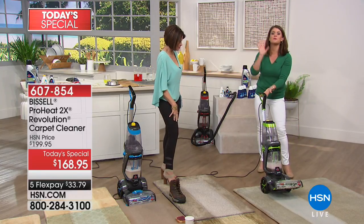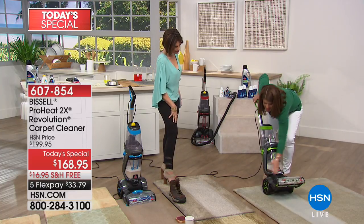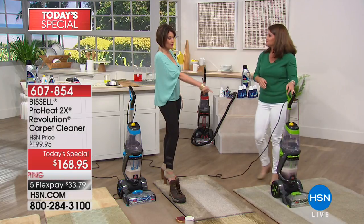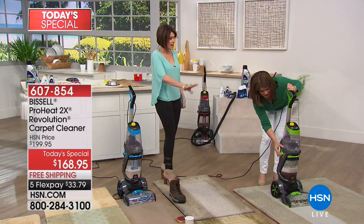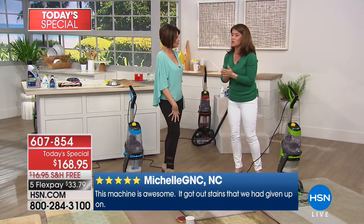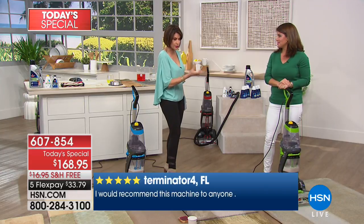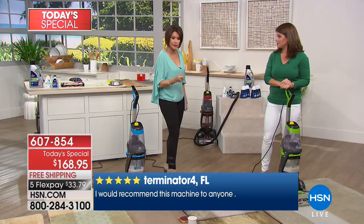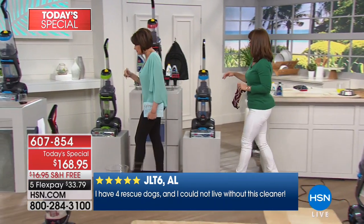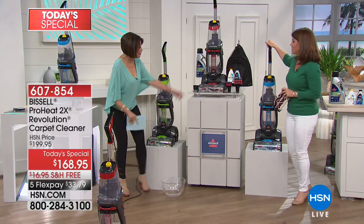This has two different ways of cleaning — it's about the size of a vacuum, not big or bulky. It's easy to use and has a great easy-grip handle, even if you have mobility issues. The two tanks, extra-large wheels, two edge cleaners, dual action brush rolls, and heat wave technology all work together. Area rugs in express mode are dry in about an hour — nobody else has express mode. The brushes can pop out for independent cleaning. The exclusive configuration with three color choices is only available here.